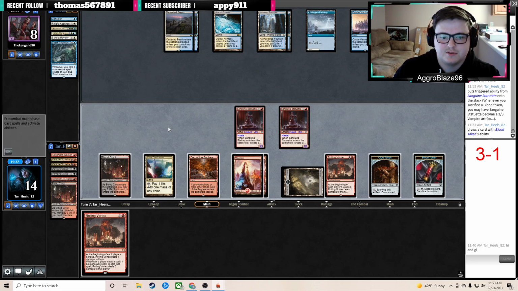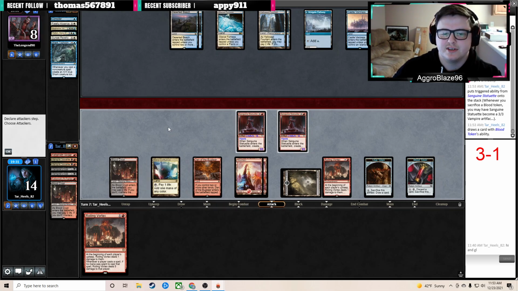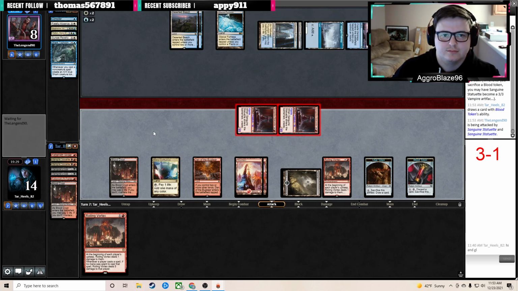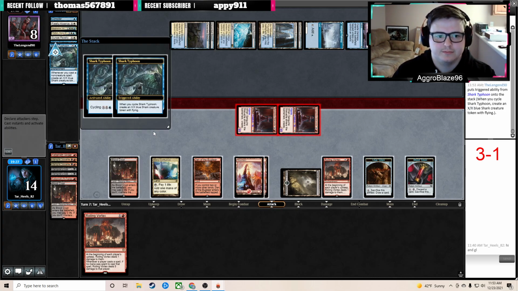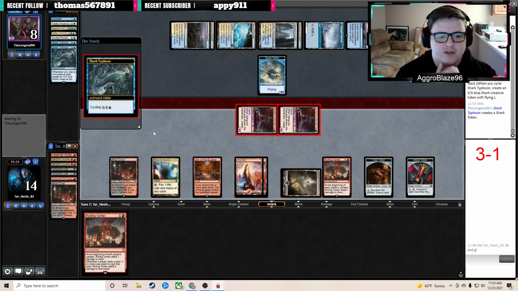Roiling Vortex number 2 is not bad here. We do have the option of animating Den of the Bugbear, but I'm going to be honest, I think being too aggressive here is honestly how we lose the game. It's a big shark here. Is he making a 5/5?